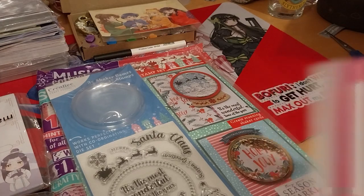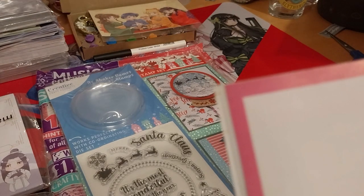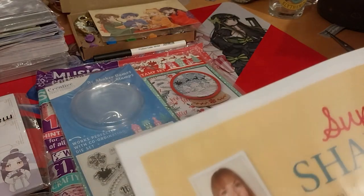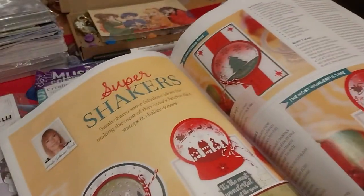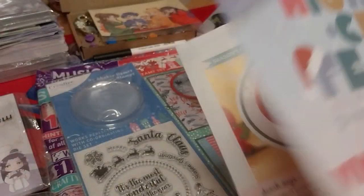Get 20% off selected crafty items. Offer ends 12th of October. Those seem to end on the 12th of October these days, right? Well, I won't bore you by reading things in depth. Here is the apple blossom stuff, using your die. They did that instead. Why not? That's very cool.